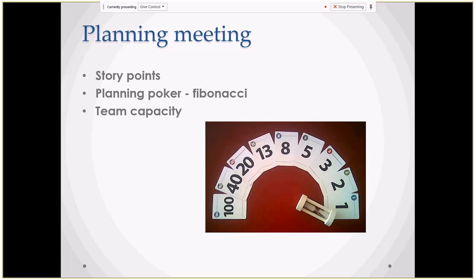Scrum Master can post the story requirement, explain it, and then each and every team member can suggest their effort. So maybe member 1 could say it's 3 points, another member could say 5 points, another member could say 2 points. So same story, each and everyone get to say what effort they need if they are developing it. Once they post it, if everyone says 3 points, then we can consider it a 3-point effort for that particular task or story.